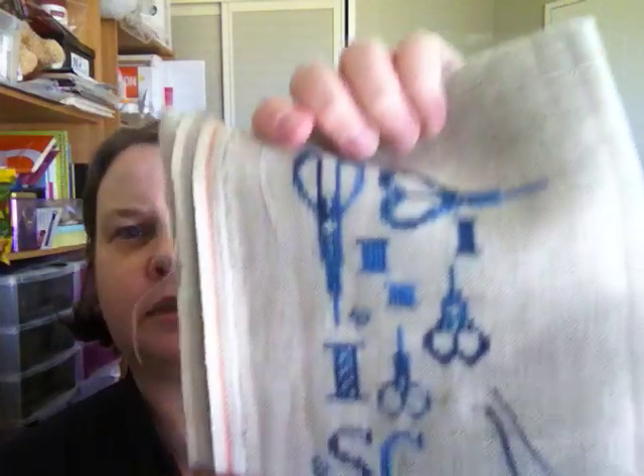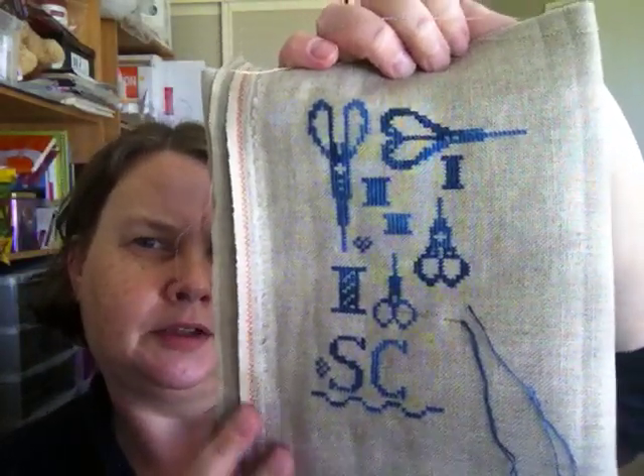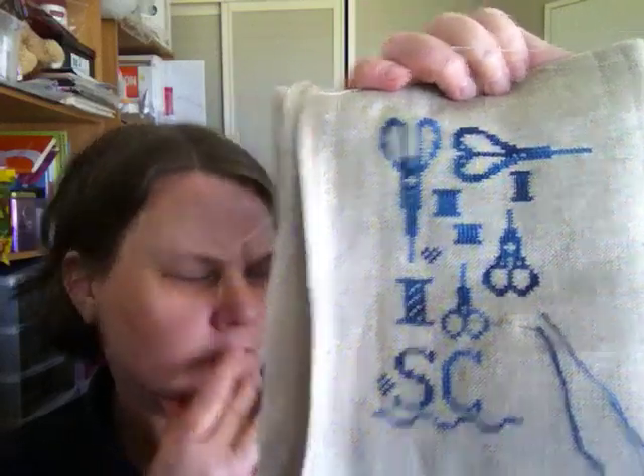This is my project nine, actually. It's small at the moment. I just threw this in because I wanted to do it — it's the Scissors, Antique Scissors and Spools by Shakespeare's Peddler. It's just a small thing and I thought I could just do a little bit of this every now and again, as well as in my free slot day. Probably the last time you saw it I had done some stuff, so I've just added some more scissors, possibly that one in the spool. I did that one yesterday. This is just on a raw linen — I think it's 32 count — and it's using my beloved Presidential Blue by Gentle Arts.